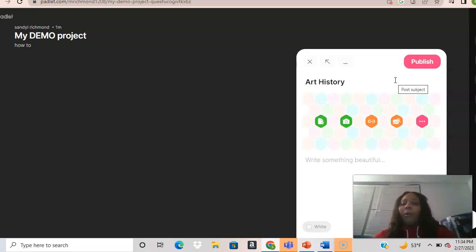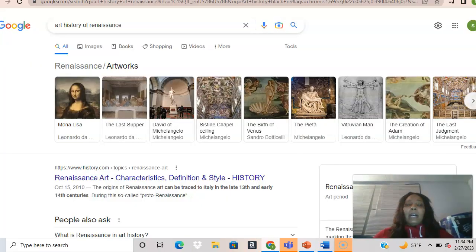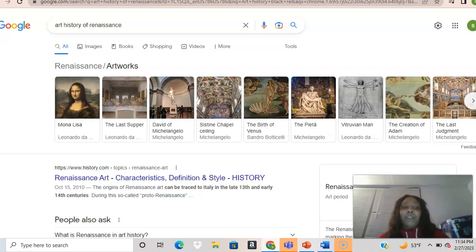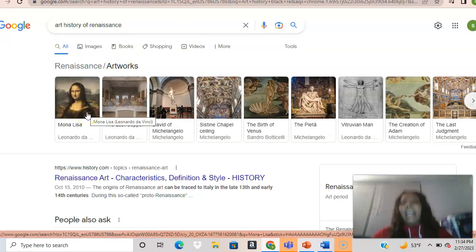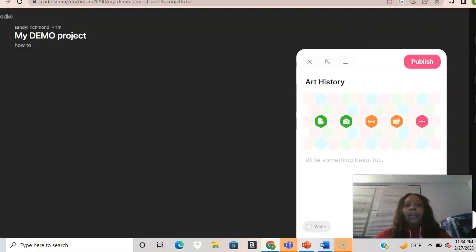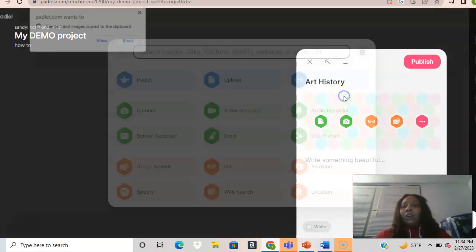And afterwards, you can open this up for everyone to see it. So if I wanted to say the Renaissance artworks, because he first said this brainstorm. So we're going through our head, and we're like, okay, let's do Renaissance. So we would read about the Renaissance right here, and then okay, somebody's doing Pieta, the Birth of Venus, or Mona Lisa. So then we would come back here.